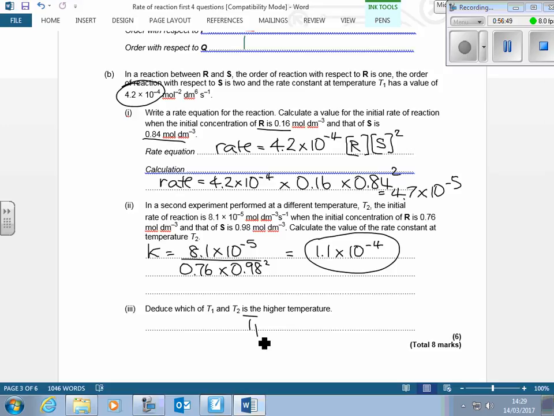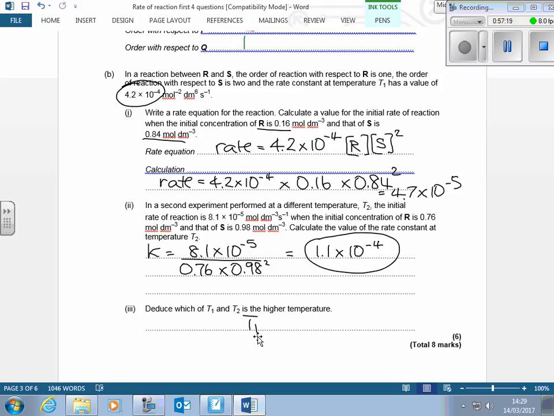Right. We've done more there than we need to do, you'll be delighted to know, because I'm not going to ask you to do these sort of calculations. It's just getting used to the idea of concentrations, rate equations, rates themselves, rate constants, and all that sort of thing. So it's not going to be part of your assessment or anything like that, so don't worry about it if you find it tricky. These were literally, as I said, just an opportunity to see some A-level questions of this particular type.